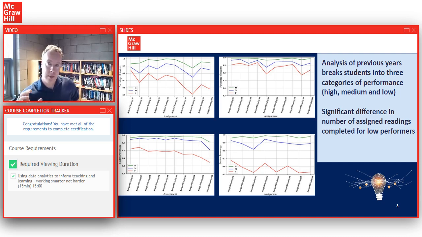But the real benefit I found was the students, because I talked through this in class and said, I'll be emailing you all. If you need extra supports, if you need something, you just need to get in touch. And I was able to put on extra tutorials that I delivered myself. I think I ran a number of them. My TAs put on extra tutorials for students that felt they were really struggling and at risk. And I suppose using that data and then engaging with the class and telling them what we were doing and why we were doing it, and then reaching out and saying we have supports in place.